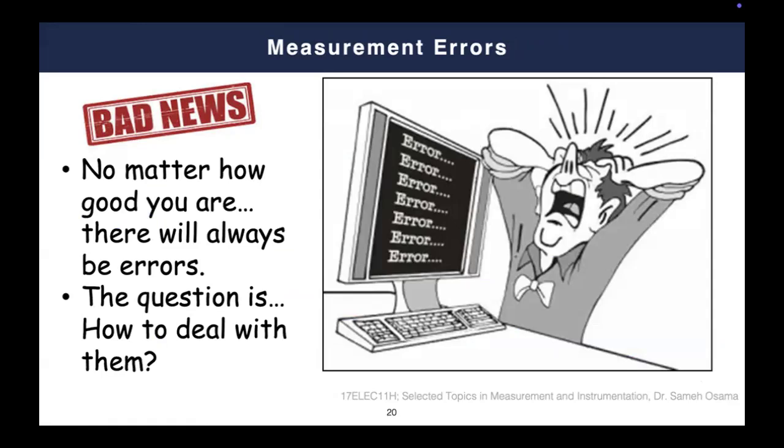The second portion of the title, if you remember the title of the lecture, it's Introduction to Measurements and Measurements Error. So now we understand briefly what measurement systems are and the different classifications of measurement systems. The next half of the lecture will be directed toward measurement errors, the types of error, how we can demonstrate error, and how we can control errors. So this will be in part number 2 of this lecture.